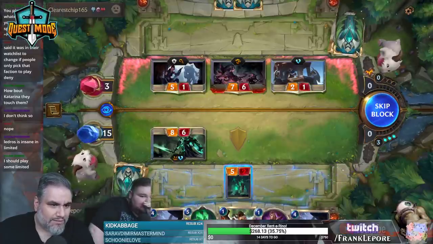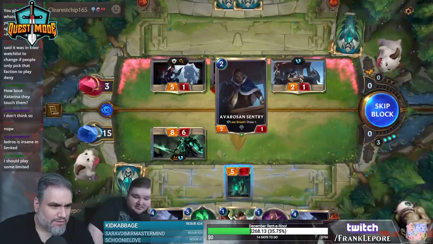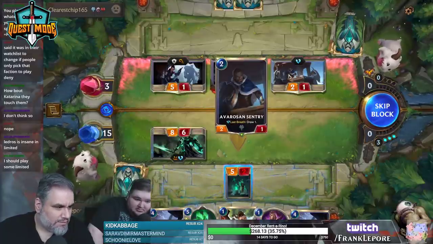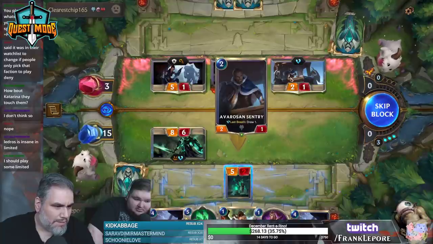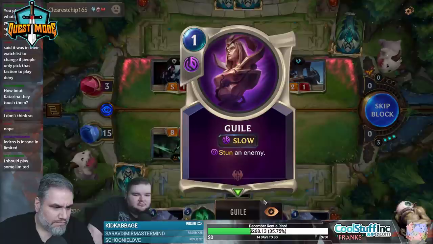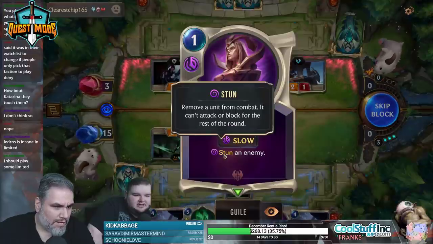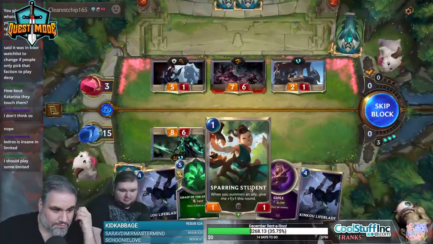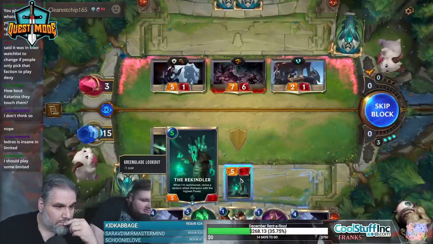So, wait, it's their attack. Right, but aren't they just dead? Like, we take 9. Mm-hmm. But then we just bounce this guy, and they can't block it, right? Yeah, that would work. Remove a unit from combat, it can't attack or block for the rest of the round. So we want to use it on the round where we're attacking. Yeah, I guess we should save it. Yeah, so just skip.